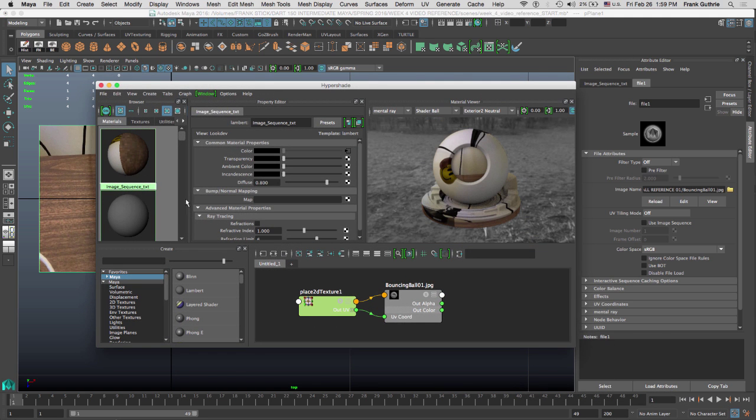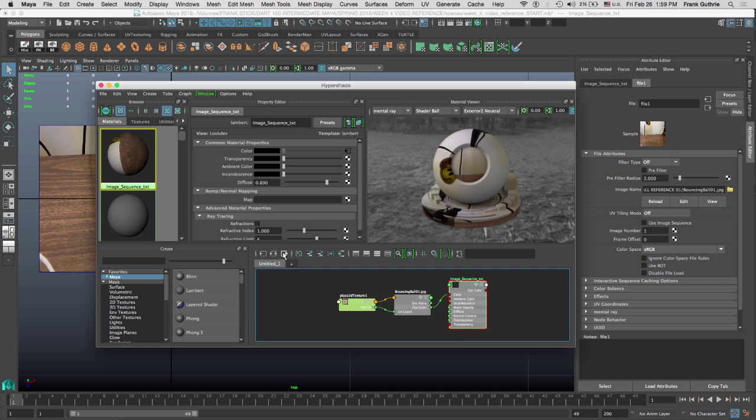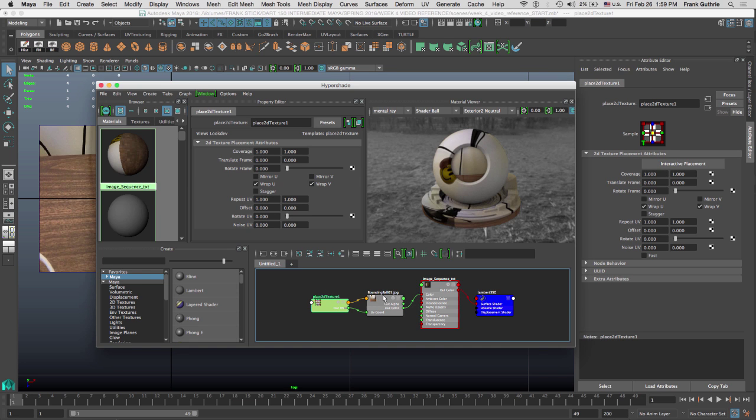If I was to clear the node editor, middle drag my shader right here, and then click on the input connections and output connections, which is the middle icon right here, you will notice everything that's input and the output. So we want to select the place2dTexture because this controls our bouncing ball image.